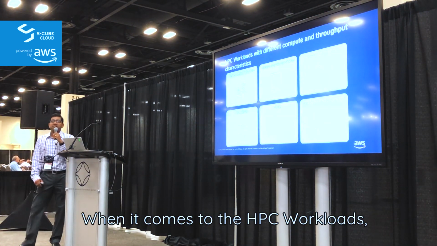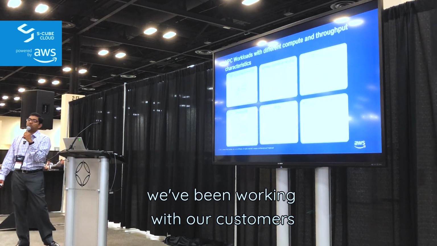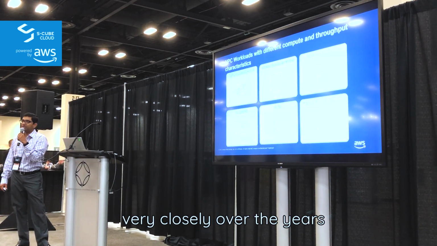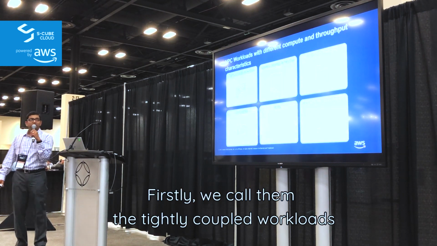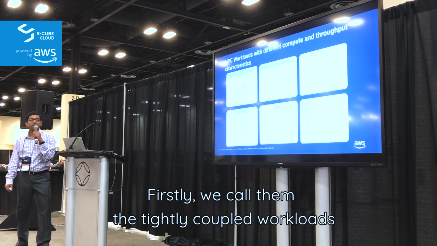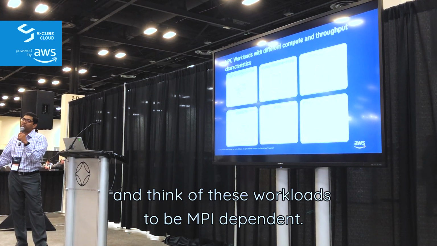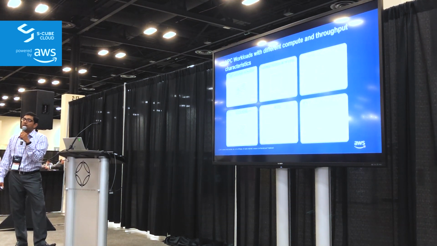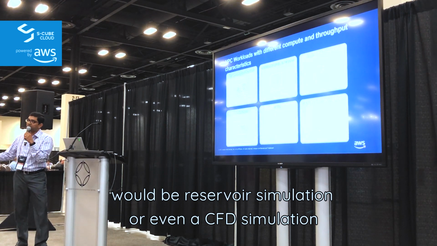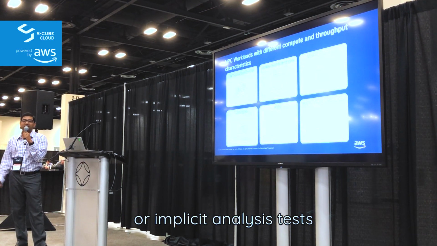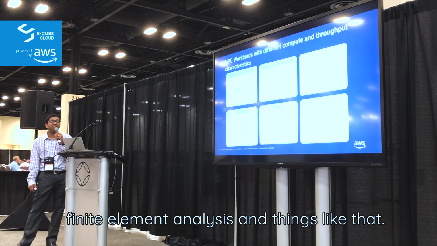Now, when it comes to the HPC workloads, we have been working with our customers very closely over the years, and you can broadly categorize them into 6 different categories or buckets. Firstly, we call them the tightly coupled workloads. Now, think of these workloads to be MPI dependent. An example for this particular industry would be reservoir simulation, or even CFD simulations, or implicit analysis, just finite element analysis and things like that.